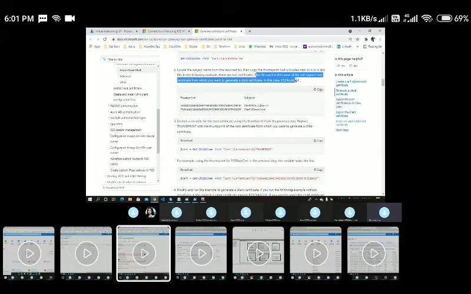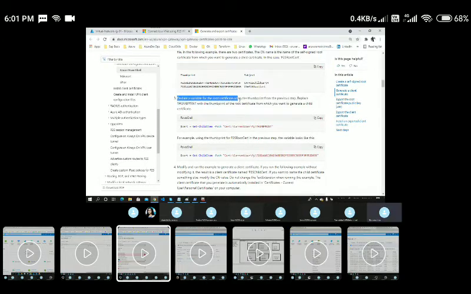The CName is the name of the self-signed root certificate from which you declare a variable for the root certificate using the thumbprint from the previous step. I replace the thumbprint with the thumbprint of the root certificate from which you want to generate a child certificate.